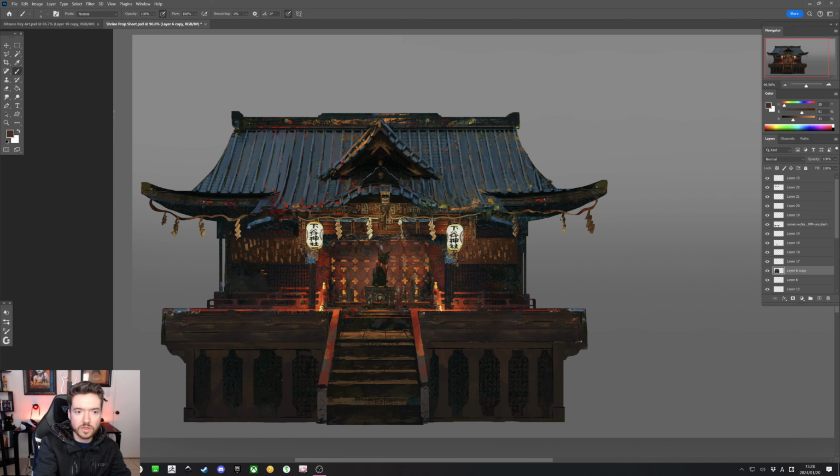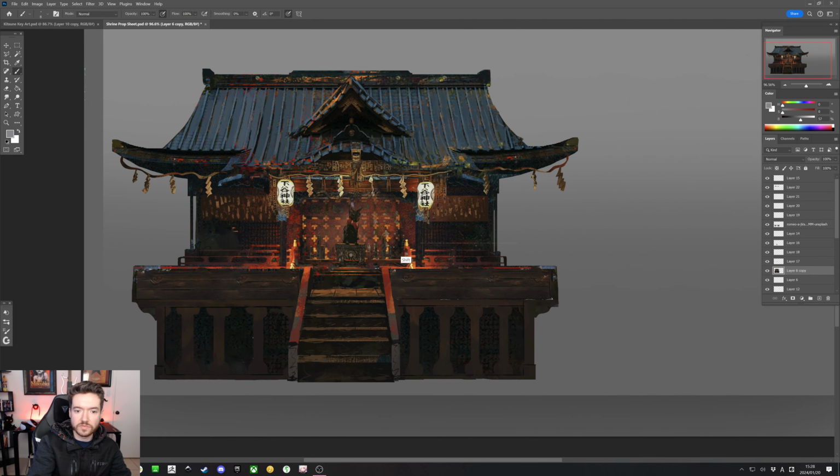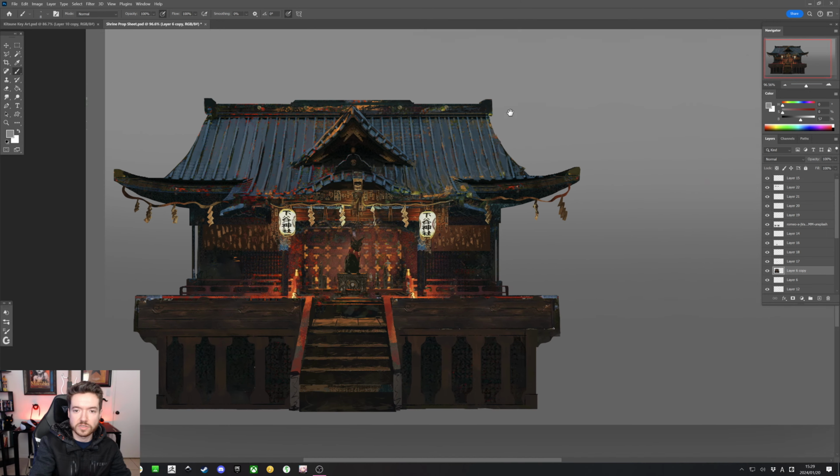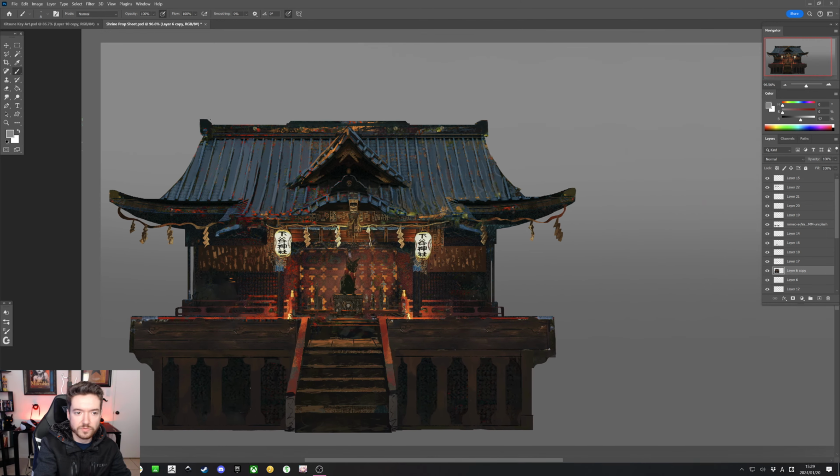Okay, so lighting wise, we're just going to add a little bit of an implication, because this is above. If this is the horizon, probably here, this is way above it, so we wouldn't see the top of the roof very much. But I am going to fake it at least and imply that there's a bit of lighting on it, just to help it stand out a little bit more.